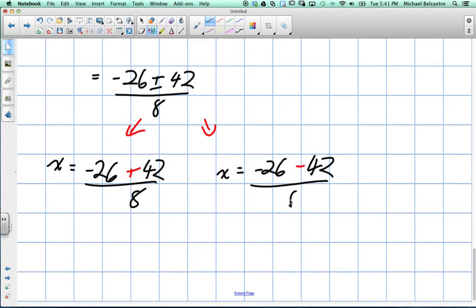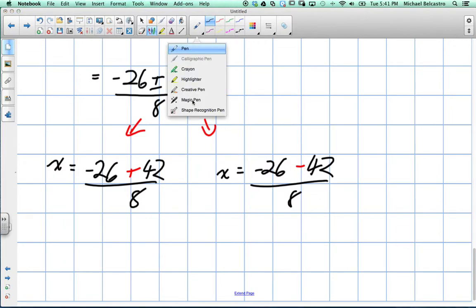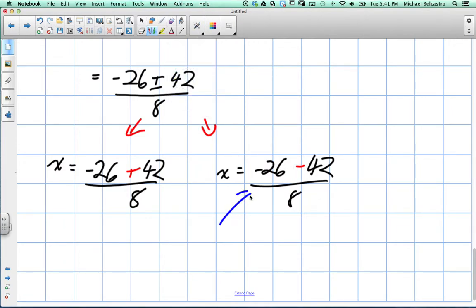Now, just before we even solve, because we're finding x, I want you to quickly look at this. This will be a negative, subtract another value. It's going to be a large negative divided by 8. What kind of answer are we going to get? A negative. Can you have a negative width of a deck? Nope. So this will be our illogical answer. That one won't make sense. So this is probably the one we want to focus on. Negative 26 plus 42 is 16. That works out beautifully. 16 over 8 is a width of 2. So 2 meters is probably our answer.